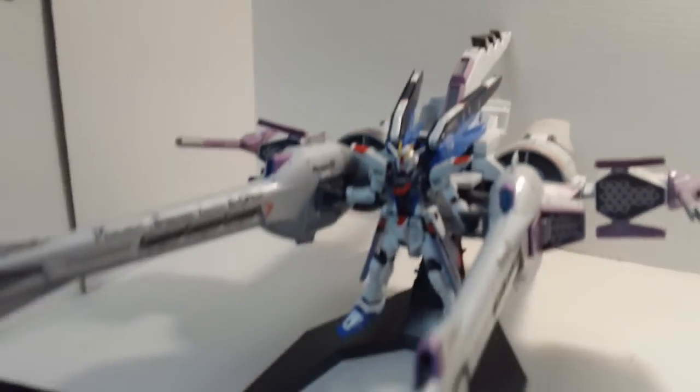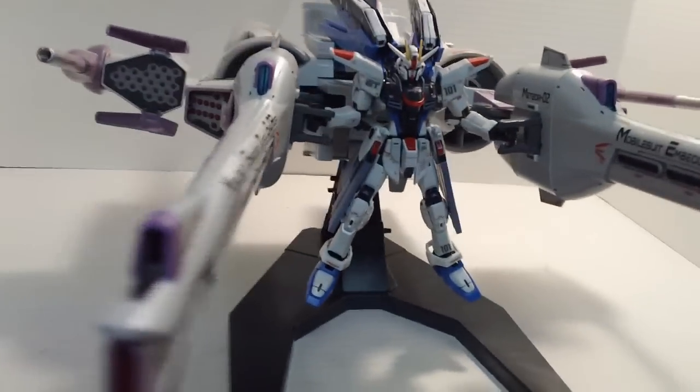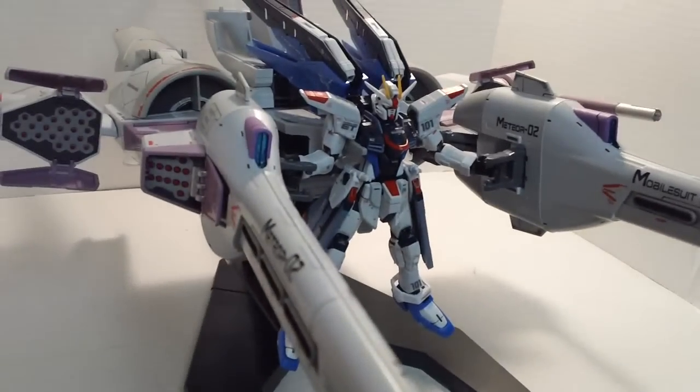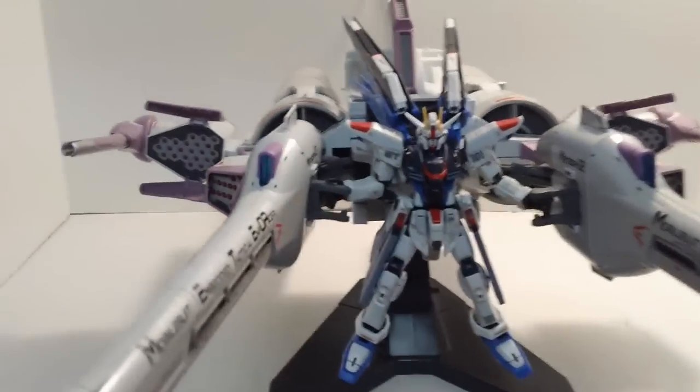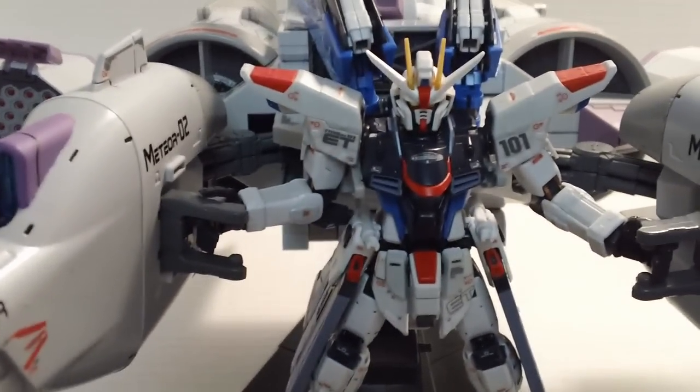Freedom, like I said, you can connect him in if you want, even if you do designate it Unit 2 or 1, it really doesn't matter. Just move the wings back, slide them right in place, those hooks hook them in there, no problem. But in my personal collection, just because I made it Unit 2, I'm going to use the Justice.